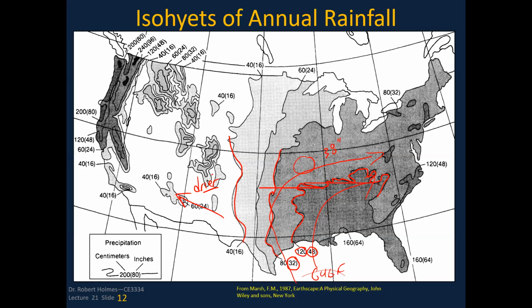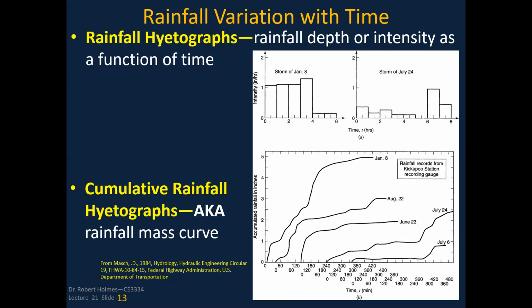So you can see these are areas here. Look at this orographic effect. You've got the Pacific over here, which is a huge source of precipitation. But you've got the Cascade Range, and by the time it hits the Cascades, it dumps most of its rain out here in the northern or the western part. Then by the time it gets into eastern Washington, into the northern Rocky states and so on, you get a much drier situation. It's just because of the proximity to the source of moisture and being on the leeward side of the mountains. So that's with respect to space in terms of rainfall variation.